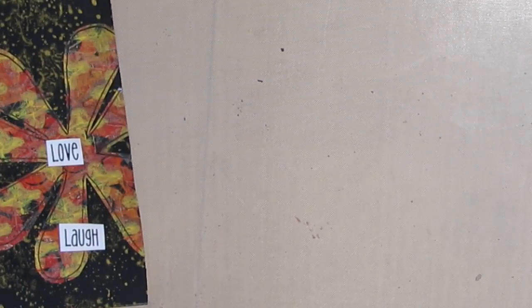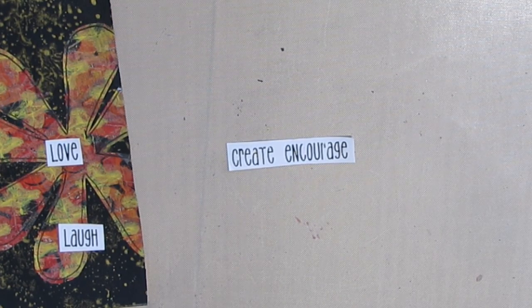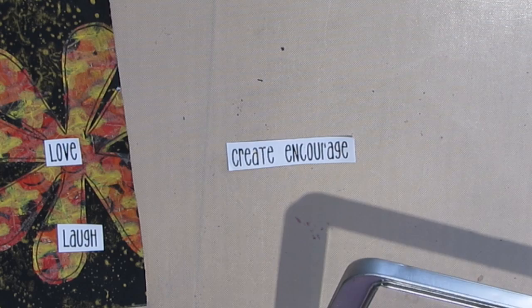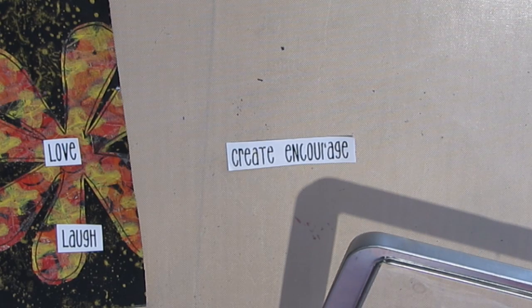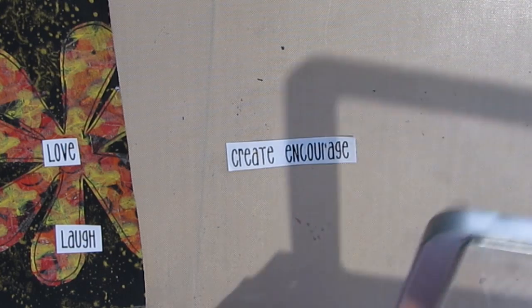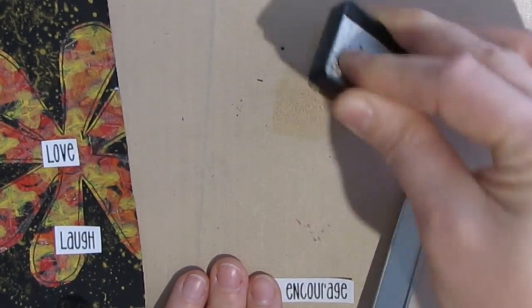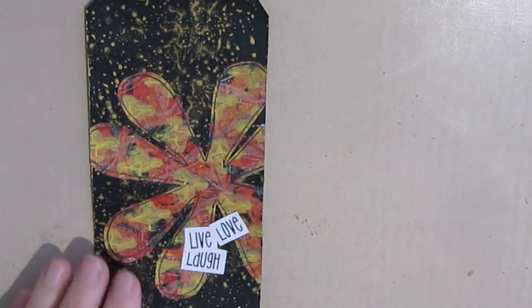Now, one thing you can do, and I'm just going to do that with this one that I have, is you can use and color these. Remember, if you're watching any of my planner videos, you'll have figured out or seen me use a lot of stickers in my planner that I've created, and I paint those stickers using the jelly plate or distress ink. So I'm just going to put that on there. So I'm going to actually color this Live, Love, Laugh, and I will be back.